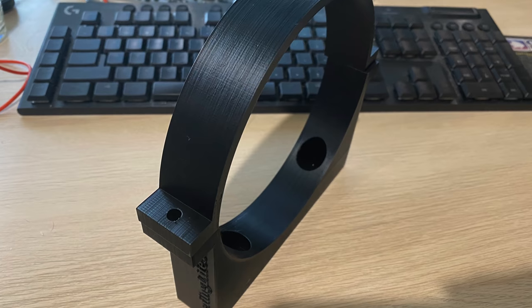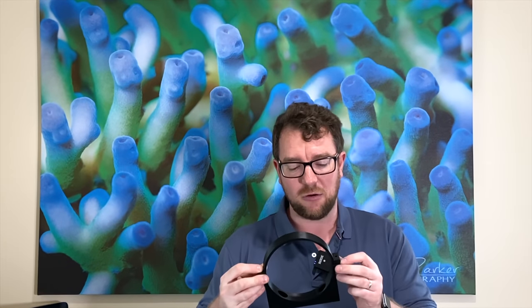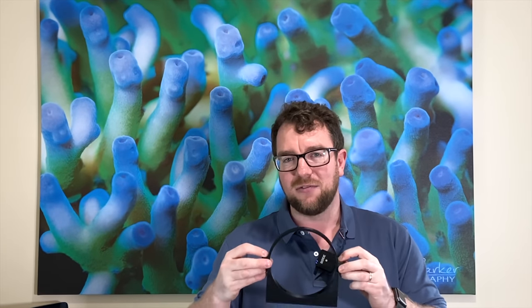Now that the unit is unboxed and set up, let's look at how I've installed it — a little differently by mounting it outside in line with my chiller. I use these incredible 3D-printed clamps from a good friend of mine, Adrian, made precisely for my requirements. One very important thing with the UV is that the outlet must be higher than the inlet, so you either need it vertical so air bubbles can come up and out, or if horizontal, keep it on a diagonal so air bubbles don't get trapped inside.